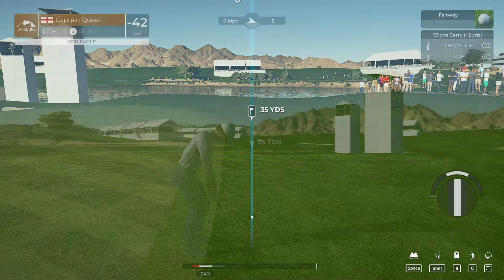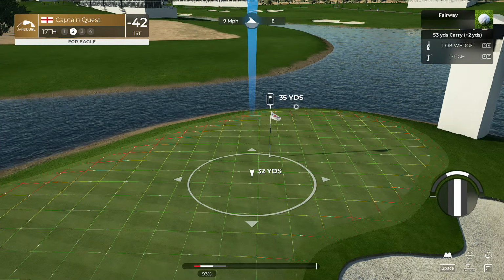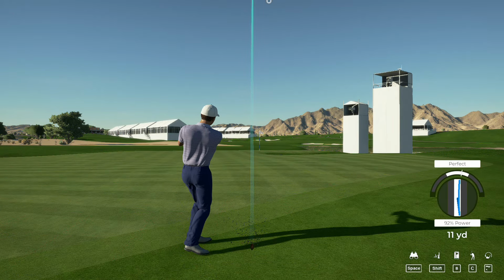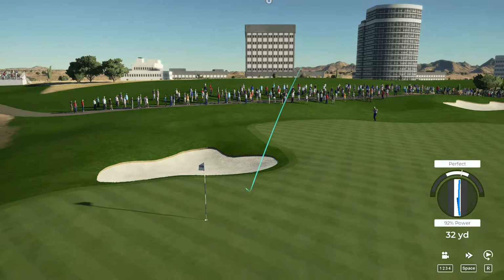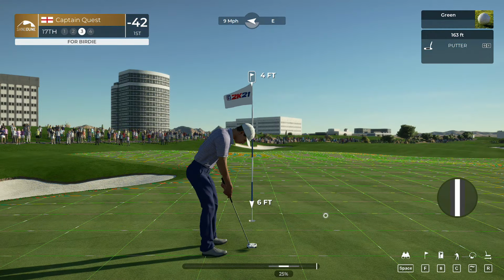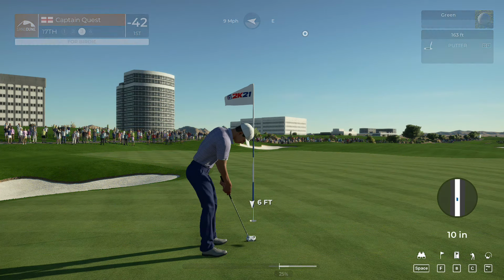Oh, that was so close to staying on the green. How close can we get with this little chip? What a drive. Distance looks pretty good. Now, will it slow down? It will. What are we left? 4 footer. Slightly to the left here. Yeah, let's knock this in for birdie.